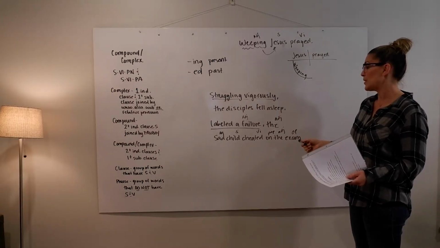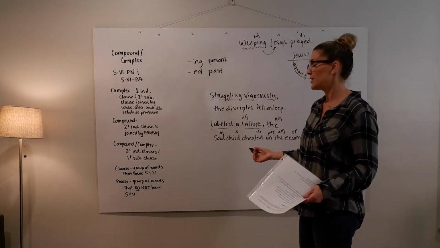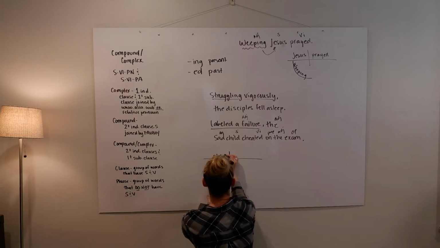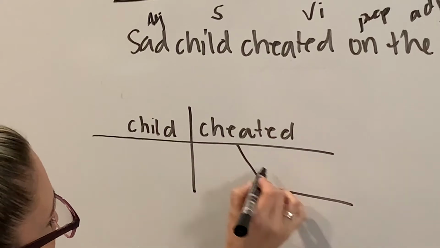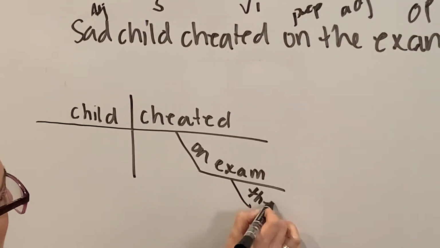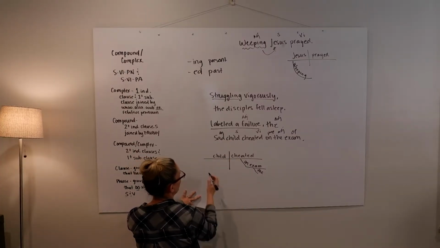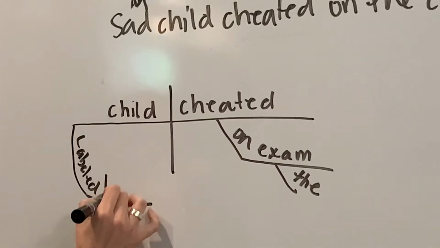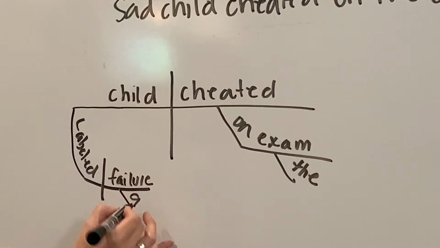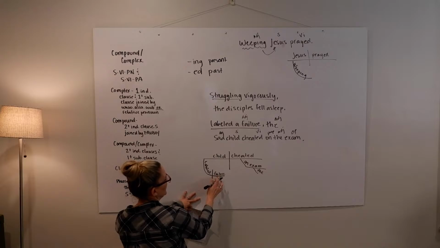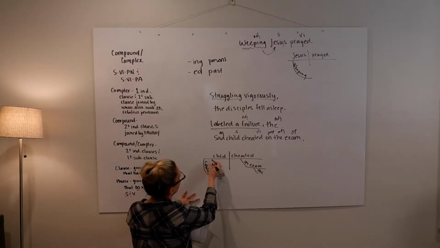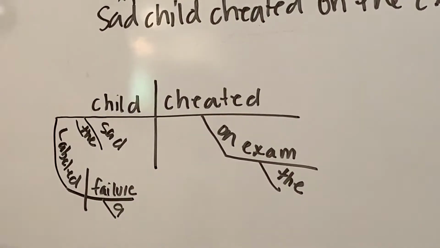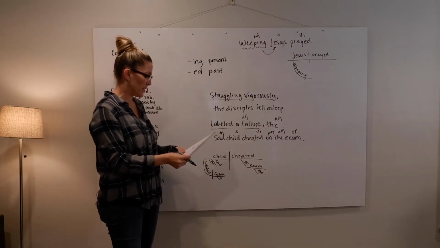So if I was going to diagram this sentence here, the sad child cheated on the exam, labeled a failure, the sad child cheated on the exam, it would look like this. And then I'm going to put all of my modifiers where they go. So labeled a failure, and they're going to go in the order that they come in the sentence. So I'm going to start with my slanted line like that. So it's a little like a prepositional phrase, and it's a little like an infinitive phrase. So that's how that phrase would look labeled. So your complement is going to go in the spot where a direct object would go. And then I'm going to put sad child. Am I missing anything? Okay, no, I got it. All right, so this is how this would look. And again, that's not in the book, but I just wanted to show you in case you had any questions.